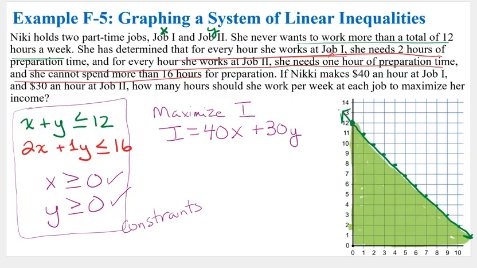All right, now we're going to do the red. If I use my intercepts for that, I would have an x-intercept of 8 and a y-intercept of 16, which obviously isn't on the graph. So you'd have to use your slope. If you change this to slope-intercept form, you'd have a slope of 2. Oh, look, they meet right at that point. Both of the graphs meet at that point right there. That's lovely.